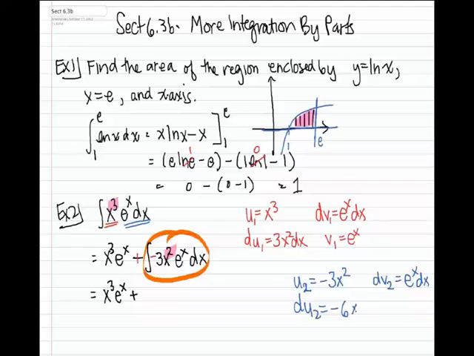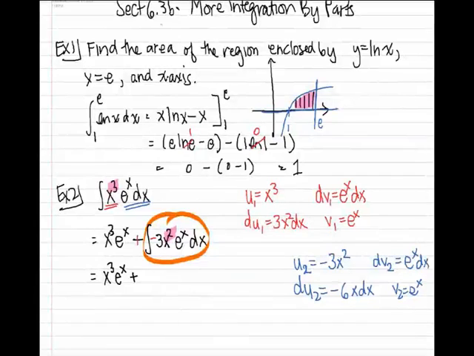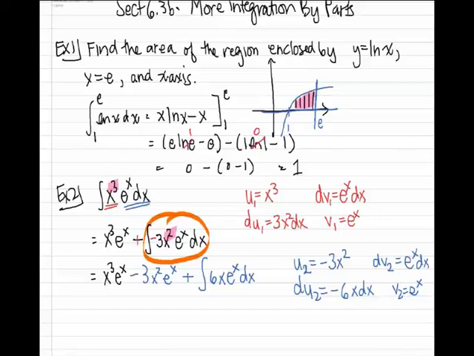So I'll get negative 6x dx here, and I'm going to still get an e to the x over here on the right. So when I write this second part out with my integration by parts, I can just add uv, which happens to be a negative 3x squared e to the x minus v du. And notice this is already a negative, so it's going to turn into a positive 6x e to the x dx. I don't need to worry about the distributing of the negative sign if I go ahead and write my negative right in here already with my u sub 2.